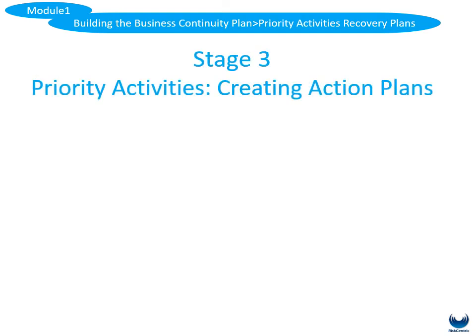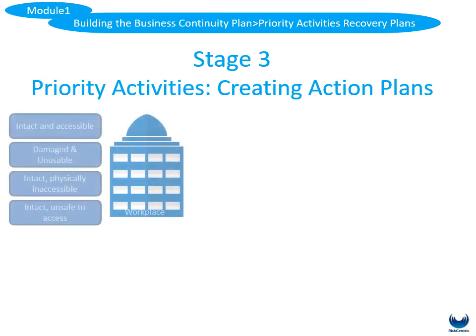Before we start to look at a completed plan, we need to think about what things should be taken into consideration when developing an action plan for the recovery of priority activities. Your core capabilities can be affected in a number of ways during a major disruption. For instance, if a building has been partially damaged or is affected by something like a Legionella outbreak, it may not be safe for people to use, although most IT facilities may be up and running and be able to be managed and accessed remotely.